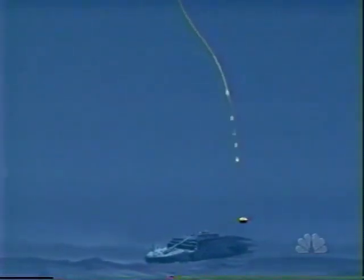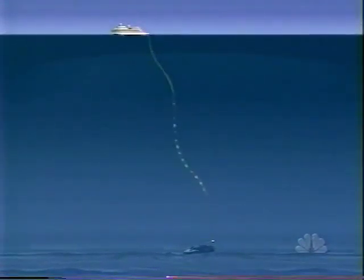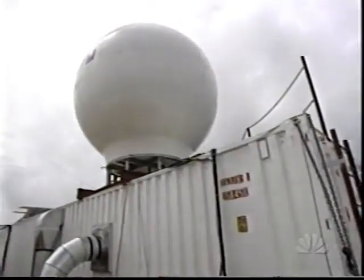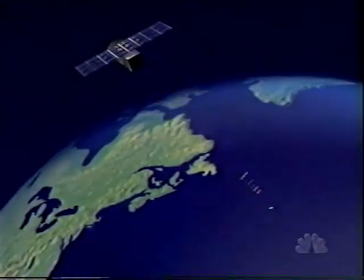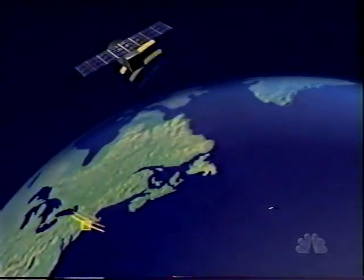Pictures from T-Rex, perhaps even inside Titanic, would be fed back to Magellan outside the wreck. From there, the TV signal travels along 3 miles of cable up to the surface and onto our production ship, Ocean Voyager. Then the signal gets sent to this thing, which looks like a big white beach ball perched on top of the ship. Inside is a dish that bounces the signal to a satellite that sends it to New York City, which broadcasts it right into your own living room.